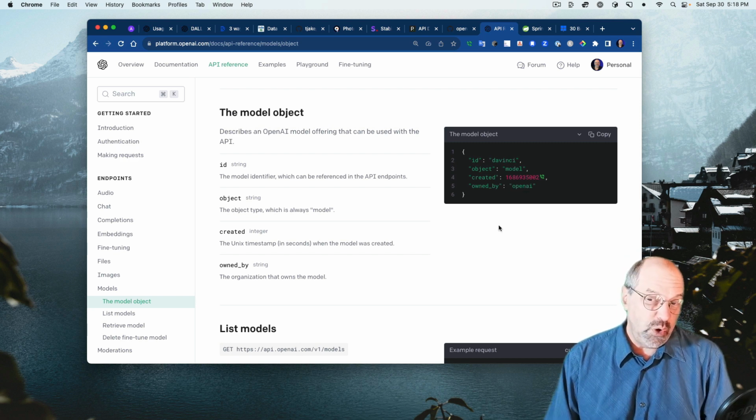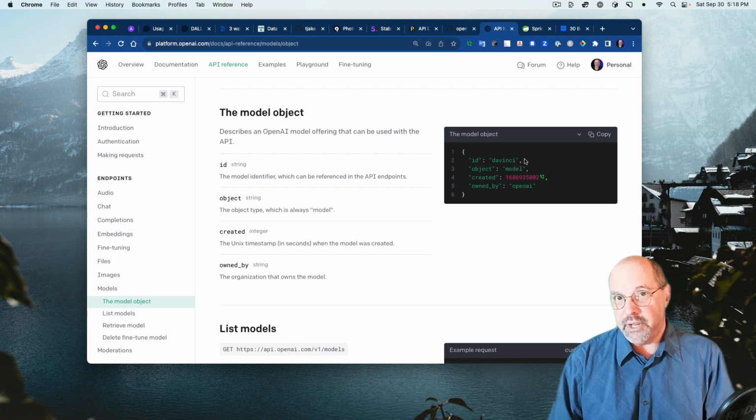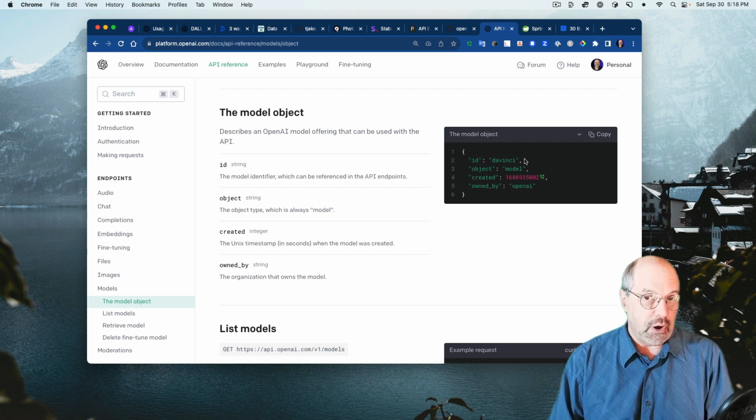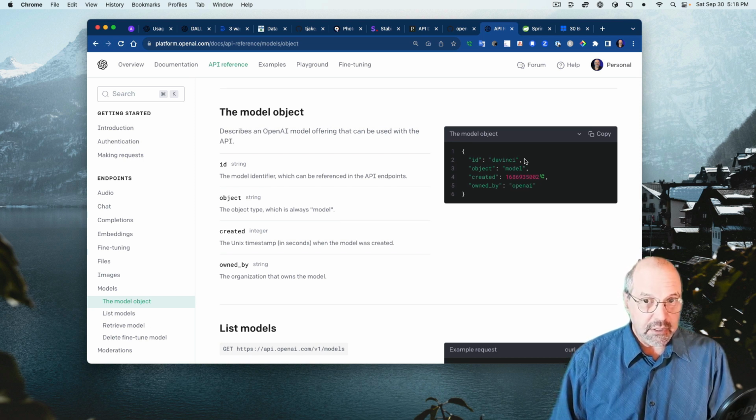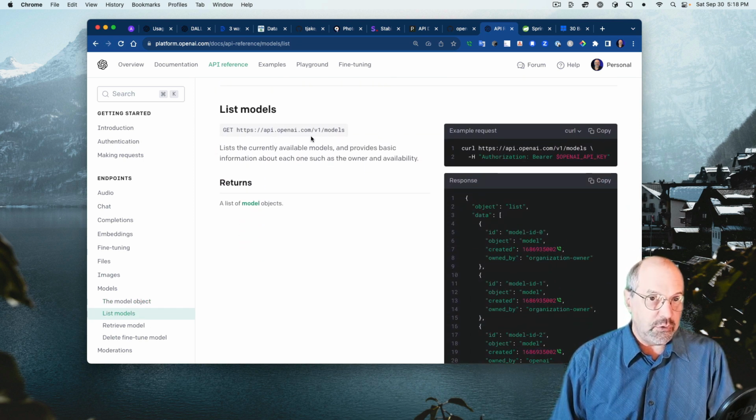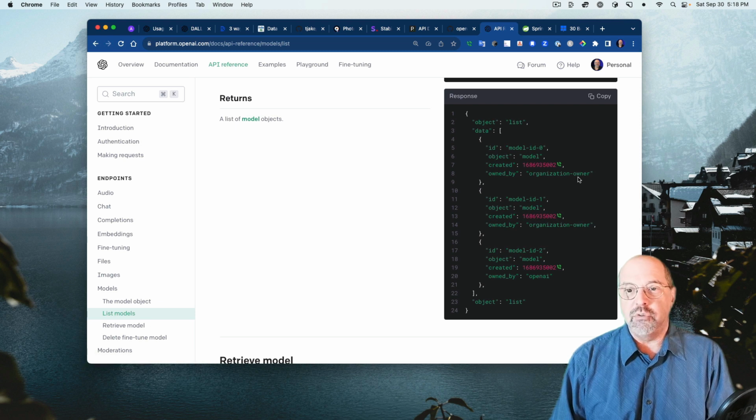So the only thing we really want out of this is the ID, but it couldn't hurt to build a Java record to hold all 4 pieces. Then, in order to list the models, you send a GET request this time to the base URL with authorization header. And you get back a response that has an object which says list, and then data, which is a collection of those model objects.